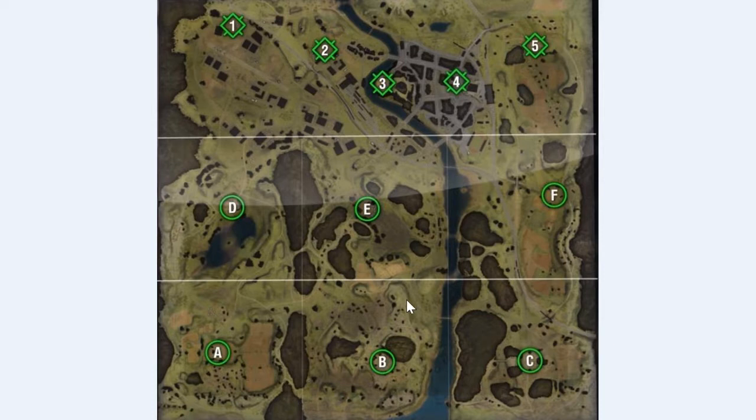When you play artillery and you're on the attacking team, playing at Sector E is really important. And the reason why is because the highest concentration of enemy tanks is going to be in the city. And from E, you're going to get the largest concentration of targets to shoot at.